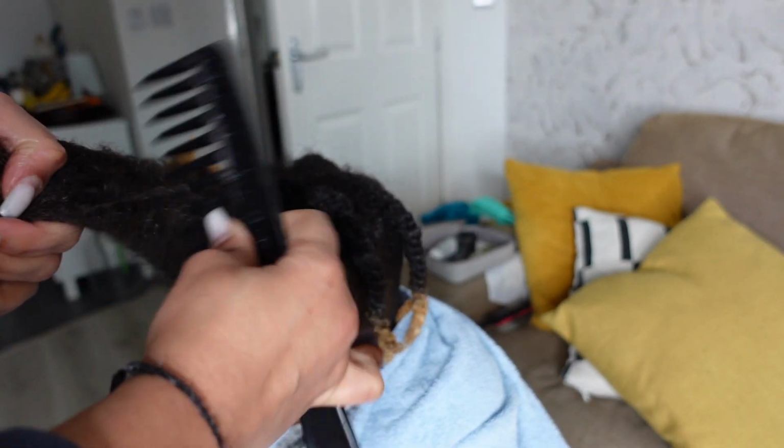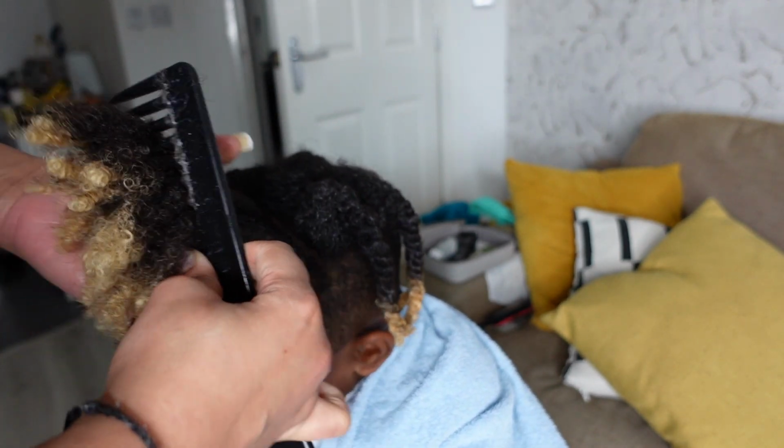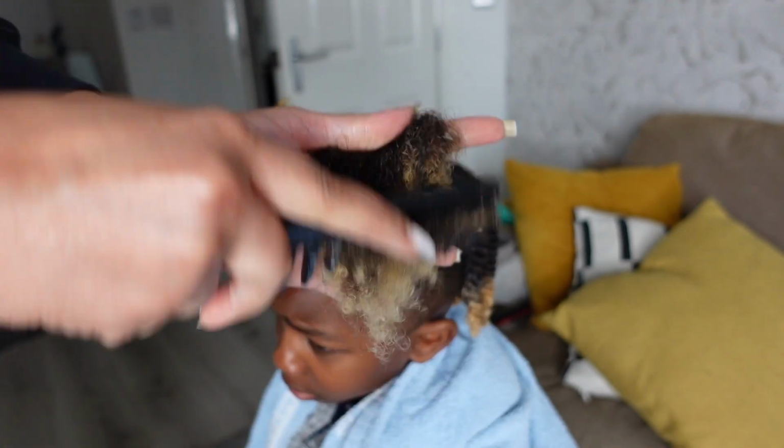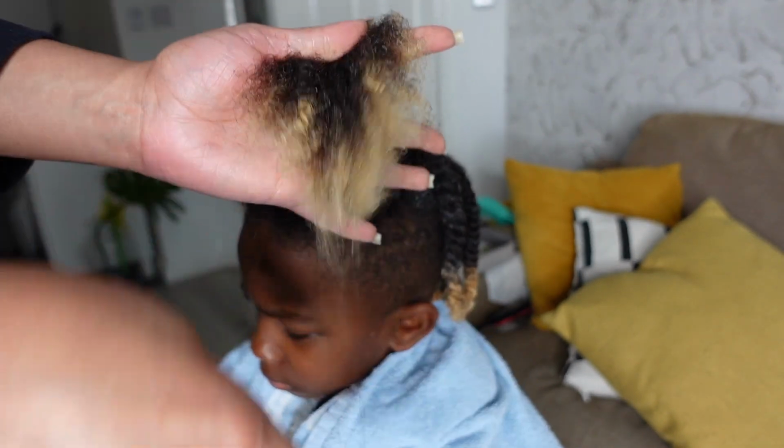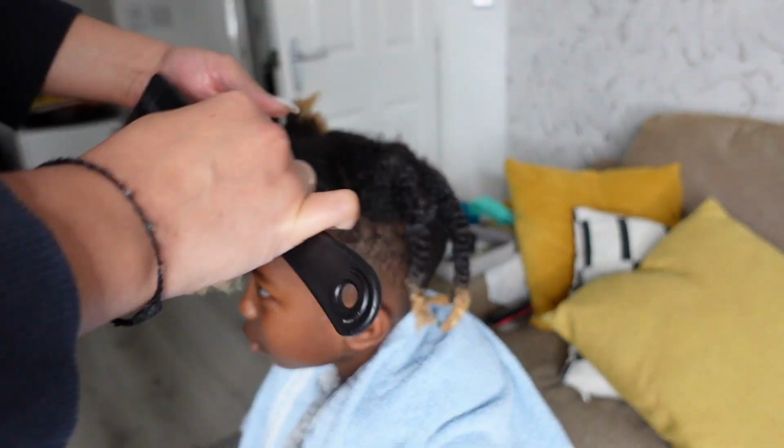And this is me fluffing out the roots first before I work on the ends and the body because like I said, that blonde situation, I want to cut it off so much. But they love it and it looks so cute on them. So I'm really divided. I don't know what to do.